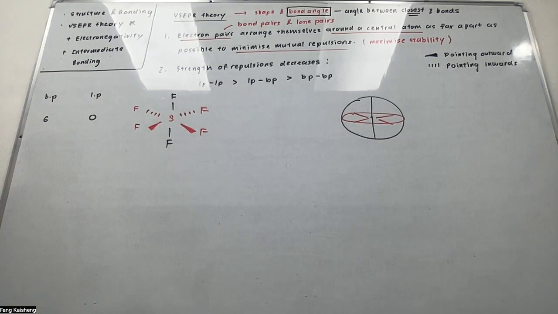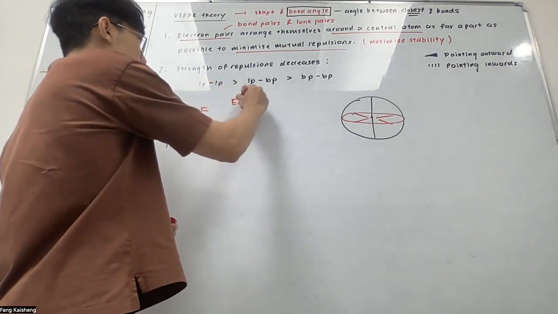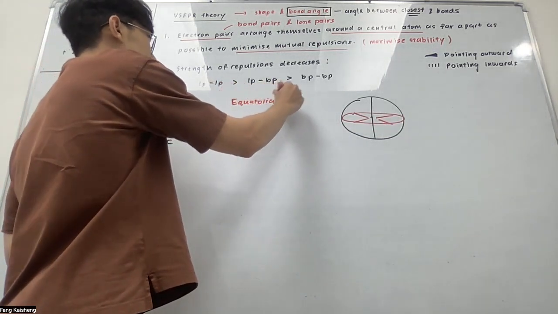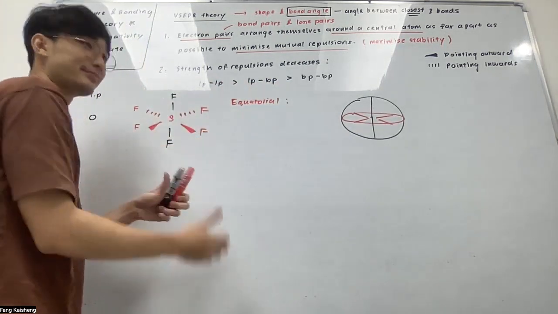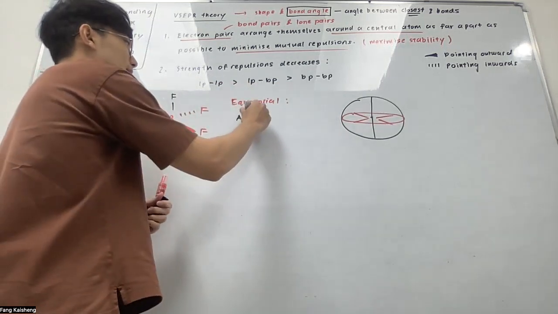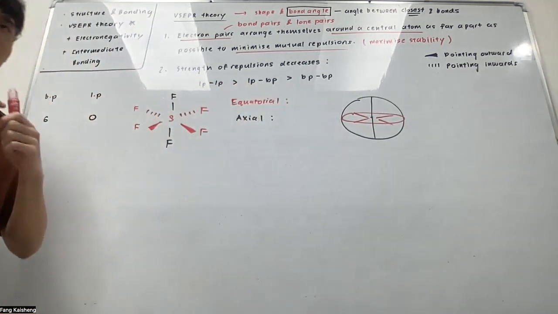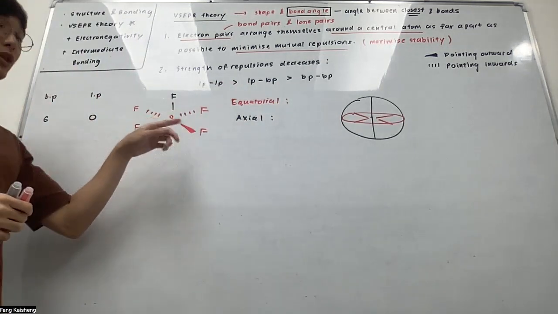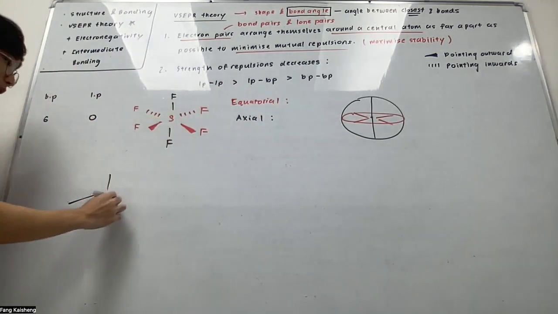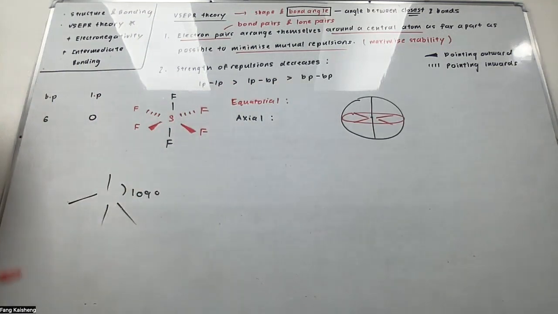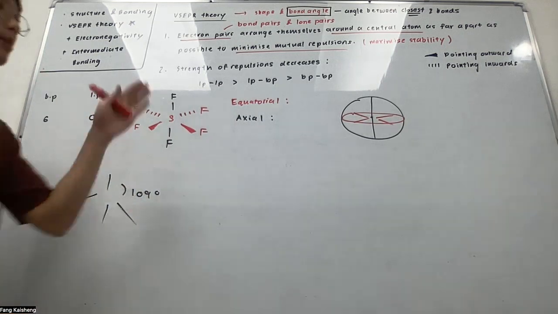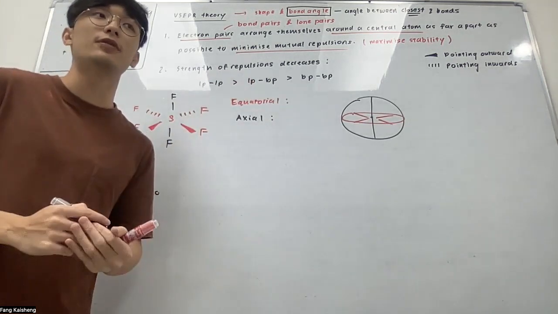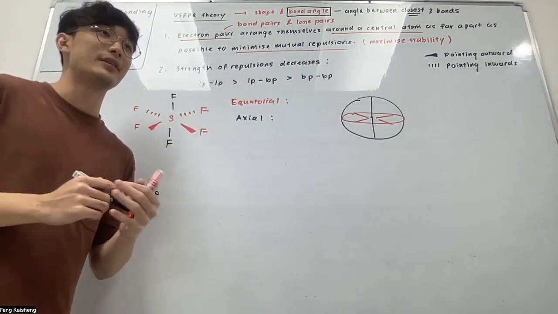Okay, can I ask you all, we look at it one by one. There's still an equatorial and an axial. What's the bond angle in the equatorial plane? Hey, wait, I thought if you have 4 bonds, the furthest you can go is actually 109. Remember this shape? Why here is it only 90 degrees? How come here only 90? Am I contradicting myself?